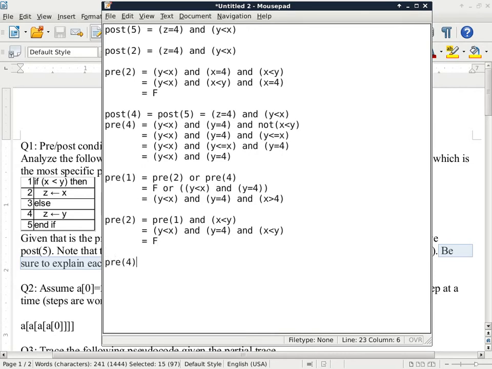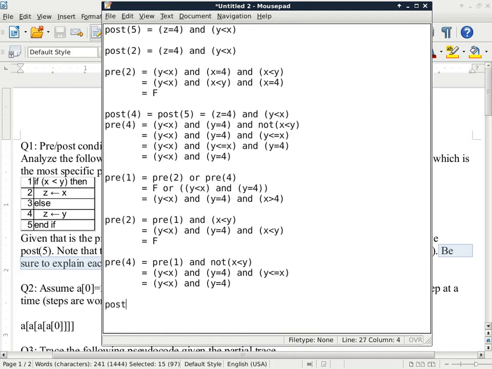What about pre-4? Well, pre-4 is pre-1 because we haven't had a chance to modify anything if I'm taking the else branch, right at the beginning of the else branch. And the condition of the conditional statement also has to be false. Okay, so in this case, we have y is less than x and y equals 4, and y is less than or equal to x. And we can simplify exactly the same way, so we end up with just this part here. But isn't that exactly the same pre-4 that we came from? Yeah, it's exactly the same, which is good.